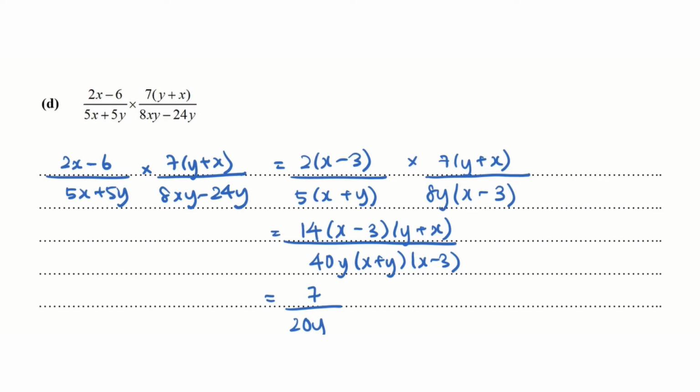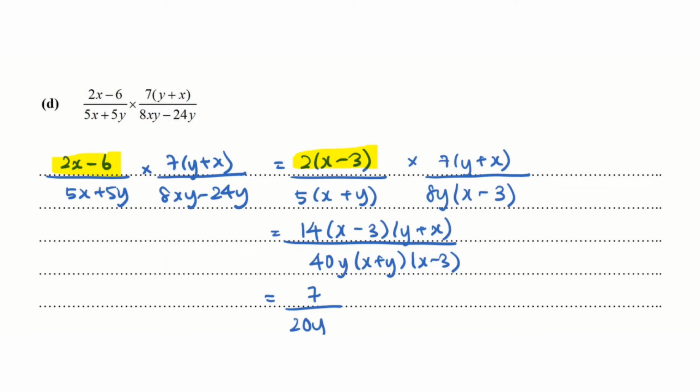In question 4 part D, we are given two algebraic fractions that are multiplying by each other. As per usual, we would want to think about multiplying the numerators together first and also the denominators together. But that will complicate things very much for us. So what we should choose to do is, whenever we have fractions, we try to factorize whenever possible first. And we see that 2x minus 6 can be factorized such that we get 2 times x minus 3.